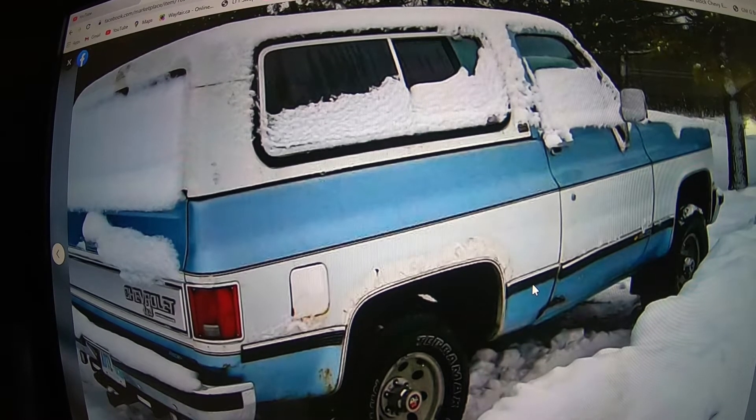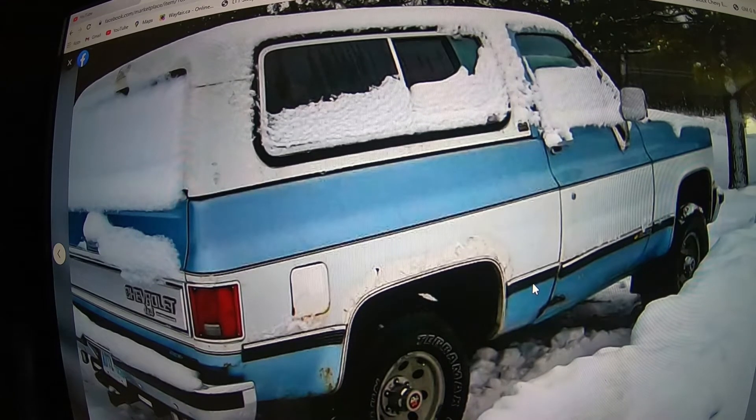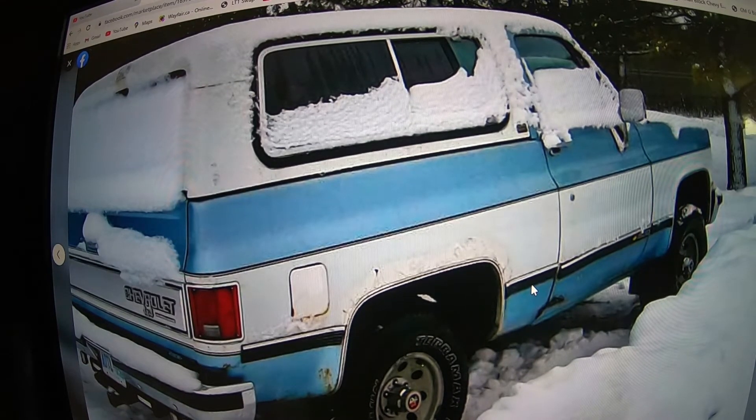Alright guys, I thought I'd do this blazer right here. This thing's been up for a really long time — to be quite frank, I don't even know if it's been sold because this ad's been up for a year now. The seller kind of lives in the middle of nowhere, about an hour and change away, off the main highway on some back road about 40 miles in. Anyways, 1989 Chevy Blazer for $3,500.